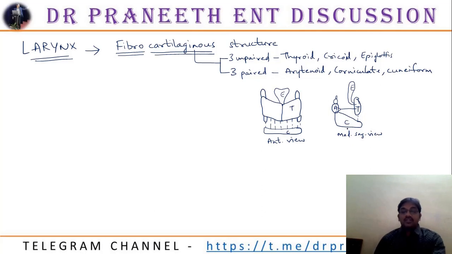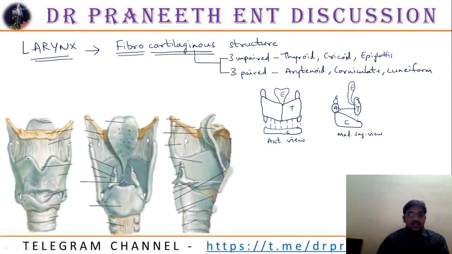So let us see the structure. This is the thyroid cartilage, this entire thing. These are the 2 superior cornuae over here, and this is the inferior cornuae, and the 2 alae of the thyroid. This is one ala and this is the other ala. Where they meet in the midline, this is Adam's apple. Below you have your cricoid, and you have the hyoid bone over here, and the thyrohyoid membrane. And you have the cricothyroid membrane between thyroid and cricoid.